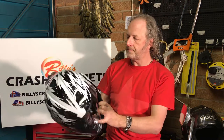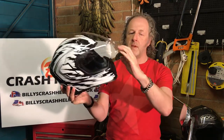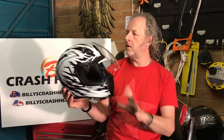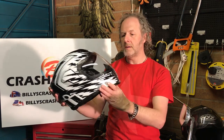So there we have it — the Icon AirFlight helmet. This one is the Fader; you'll see all the different designs on the website. My first impressions are that it's a great helmet — really enjoyed wearing it, very comfortable. I'm not sure about helmet noise yet as I wear earplugs, but once the jury's in we'll add that to the review. Click through from the links on the review to see the latest deals and designs from highly rated dealers with good service and returns. The Icon AirFlight: a good all-rounder.